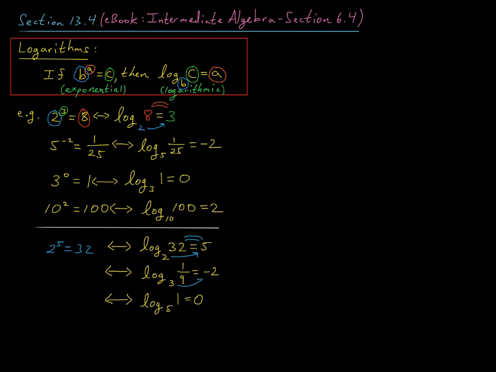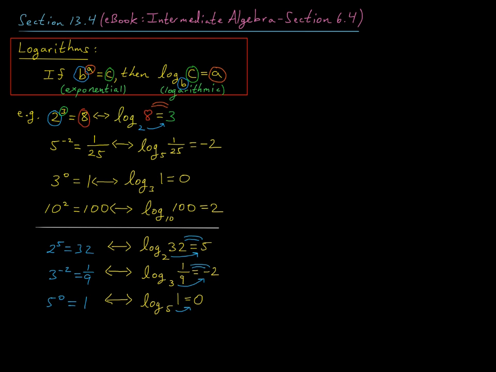For these others, likewise, you want to do 3 to the minus 2nd power, and that's going to equal what we're feeding the log, which is 1/9th. Log base 5 of 1 equals 0. Well, exponentiate and get 5 to the 0, and that is equal to 1. Okay, so this just gives us a feel for how to go back and forth between exponential and log statements.